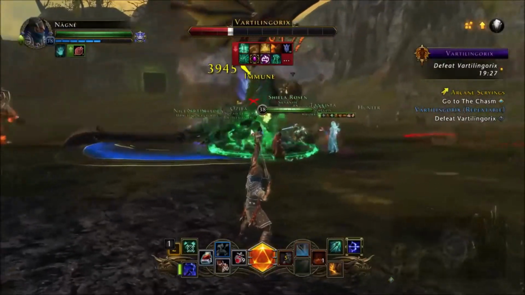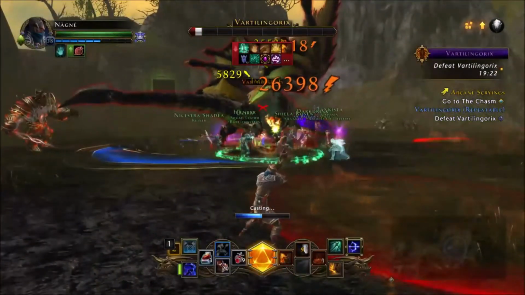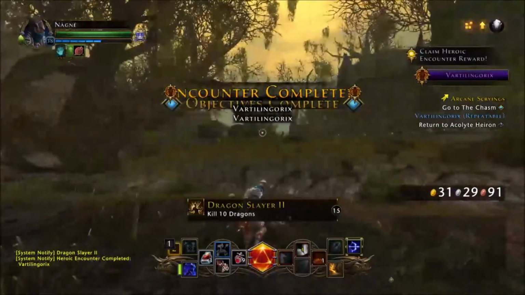Storm the Sky is already going to be up. And then it's pretty much just spamming Charged Arrow because that guarantees extra damage. So that kills that dragon really quick.